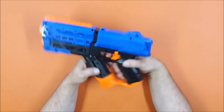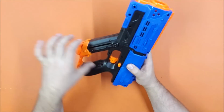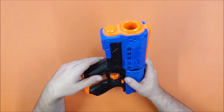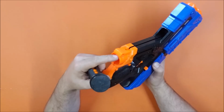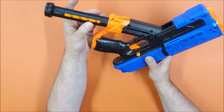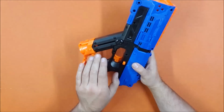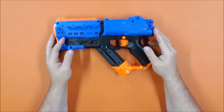I absolutely love the ergonomics of this. The grip feels very much like a Chronos grip. Very, very comfortable. I love this design. I always liked knuckle duster pistols in general, and the fact that this one has one that's functional is very cool. It will take speed loaders, which is cool, and I imagine it's only a matter of time until people design ones that are specifically built for it, ones that'll actually socket into there and possibly even lock in, or like I said, potentially extended magazines. You could also hypothetically hook a proton pack up to it. It would still be manually operated, but with an almost infinite amount of ammunition at that point, which would be pretty cool. So I really, really like this.